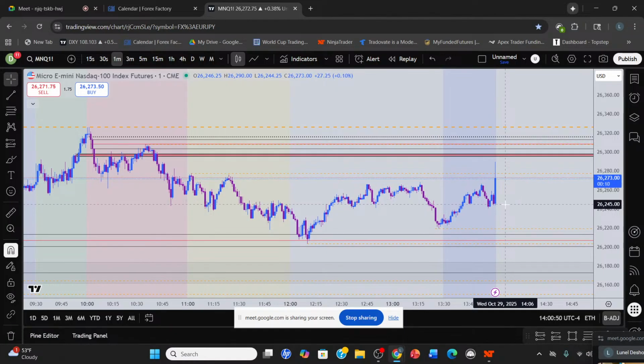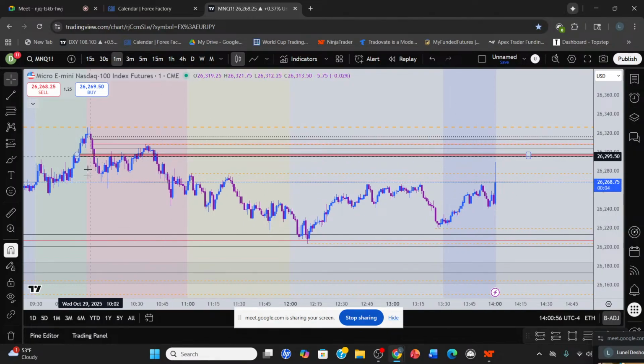It's like a 40 handle candle. You can see it's way bigger than the rest of these candles. You can see the volume in these candles. How do you know the volume? Look how big the body is, or even the whole wick. There's a lot of volume in this candle because of the news.